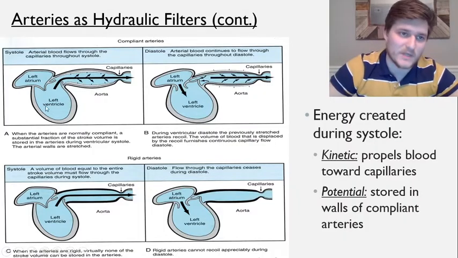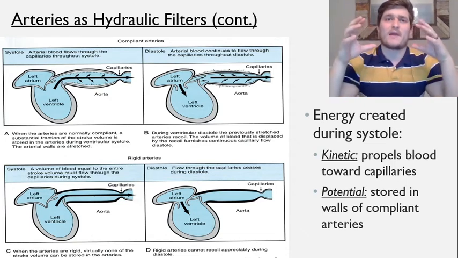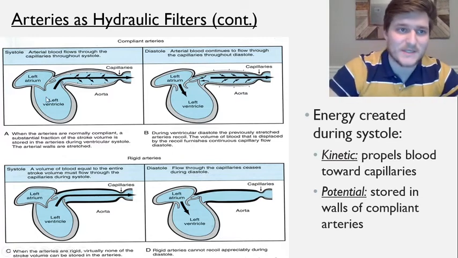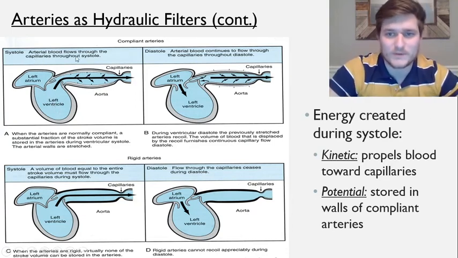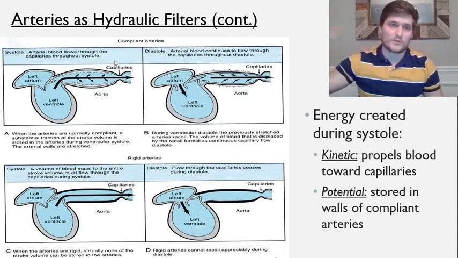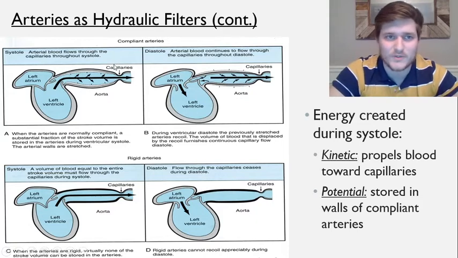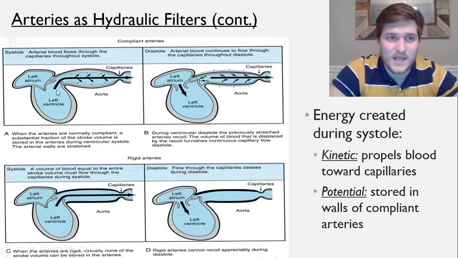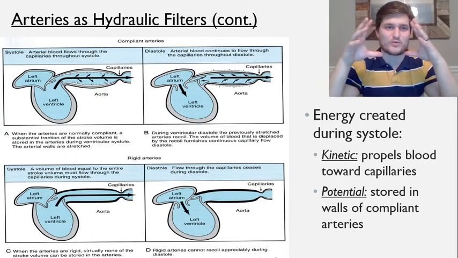The left ventricle is going to eject out blood into the aorta. And when you have a healthy aorta and healthy arteries, again, they have a major component of elastic connective tissue, a lot of elastic fibers. So what happens is there are two types of energy that are created. The left ventricle is going to create that pressure in order to help drive and propel blood forward towards the capillaries. But then also some potential energy, some stored energy, is created due to the elastic nature of the aorta and the large arteries. And so what happens is that blood is going to stretch out those arteries, and that energy is stored within the walls.